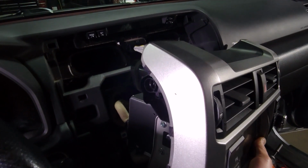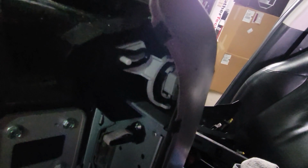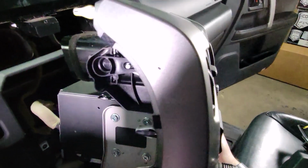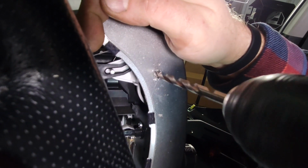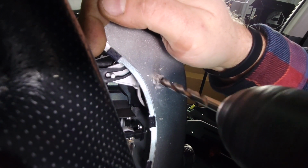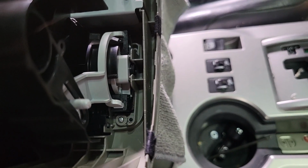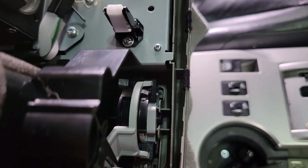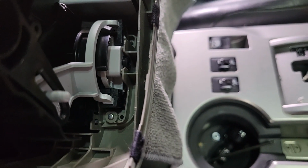Now go ahead and drill your marks on each side using a 1/4" drill bit, but be extremely careful not to drill too far and drill into your whole vent mechanism and all that. So just drill through the plastic. Quick note on this passenger side, when you're drilling, you want to only drill through the outer plastic. You want to make sure you don't drill all the way through the inner plastic and into your vent.